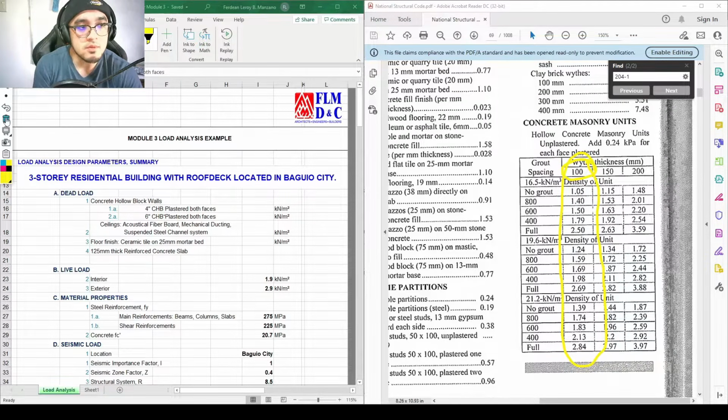And I will assume that the installed concrete hollow blocks in this project are fully grouted. So it is either this one, this one, or this one. And for the sake of our computation, I will assume that it is the heaviest one. So 2.84 kilopascal. So I would just be writing them here.